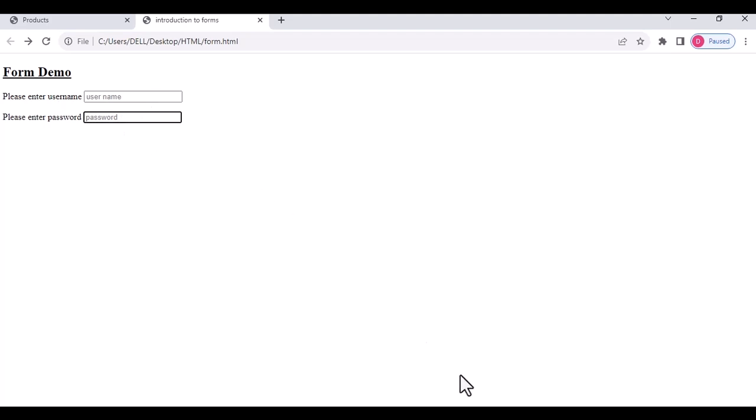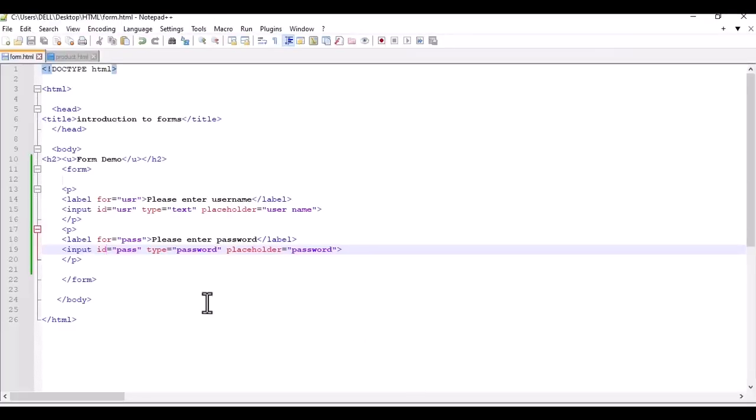Now we come to set a button. We can take a button inside and outside the form, but if we take the button outside the form, the action we set for this form will not occur when the button is taken outside and we press it. So we take both options.